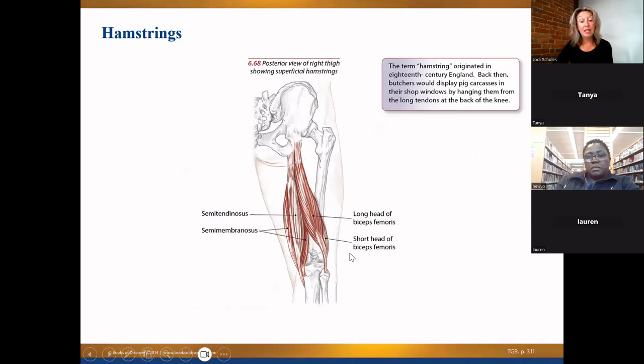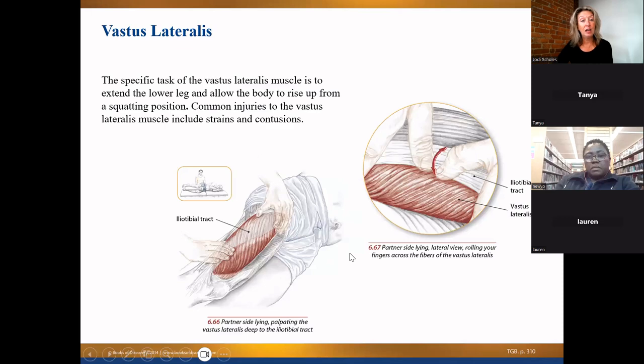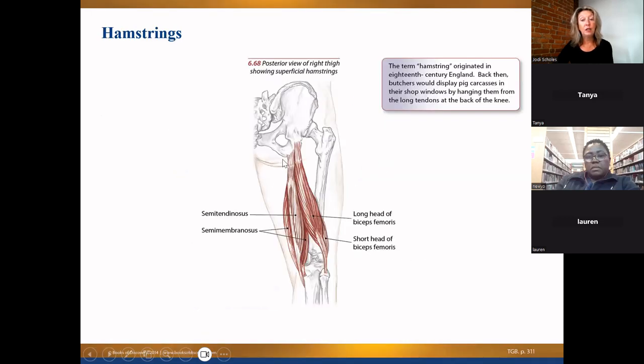Oh, and we're going to go back to the hamstring. So great. That was the last look at the quadriceps. And we're looking now at the hamstrings. So see here how those hamstrings attach to the ischial tuberosity. We've got the semitendinosus, the semimembranosus, and we have two heads of the biceps femoris, but it's one muscle. So they've got a long head and a short head, but the biceps femoris is considered one muscle, and there are three hamstring muscles altogether.